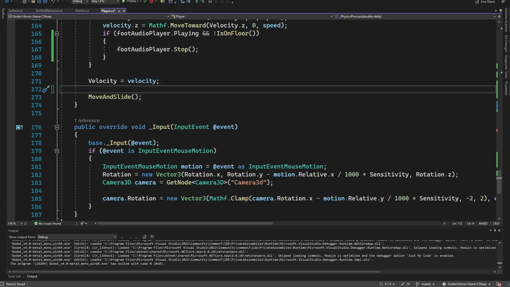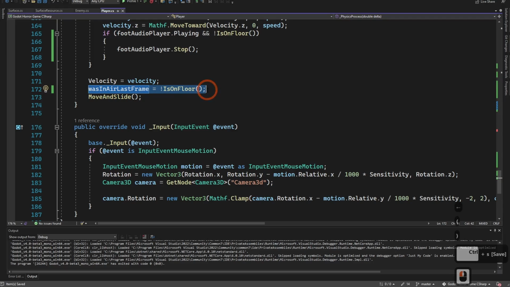Because if we're on the floor on this frame, in the next frame we can do that check again, and then we can kind of determine if something has changed. So we can just say was in air last frame is equal to not is on floor, and that will set this up for success.